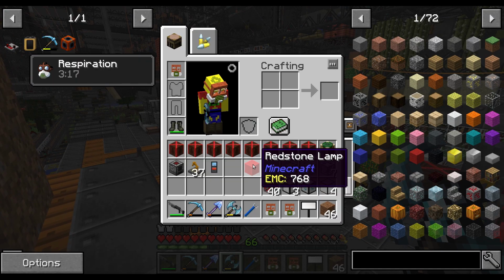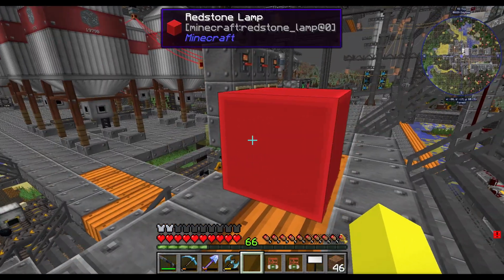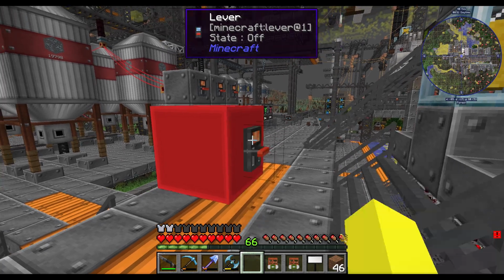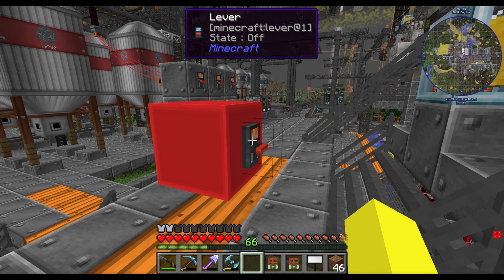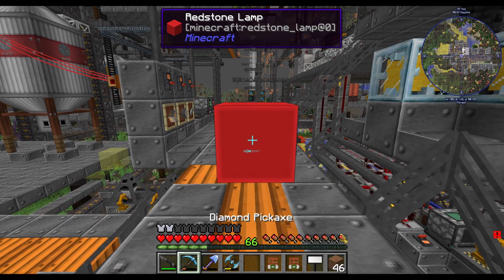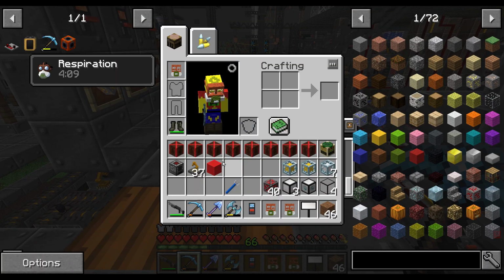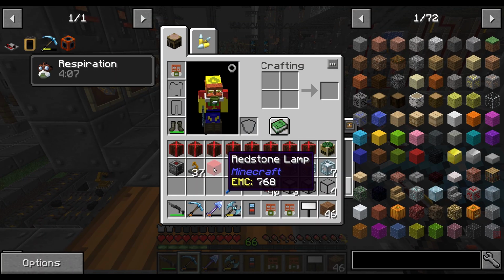What else? Redstone lamps. That's a redstone lamp. It's off at the moment, so it looks like that. And then if we give it a lever, if we turn it on, it looks like that. On, off. So that's just a redstone lamp. The vanilla redstone lamp texture is terrible, let's face it. So we've got now a redstone lamp.